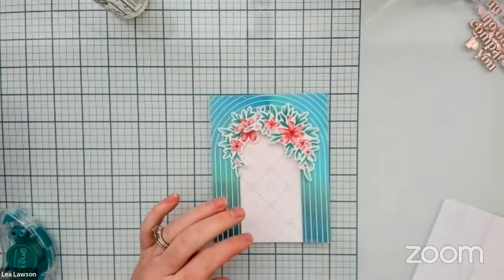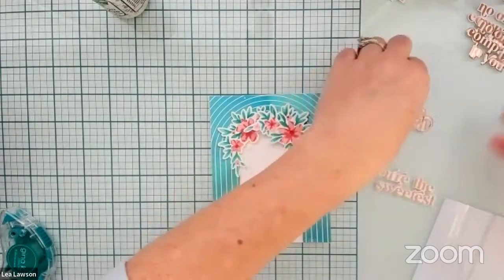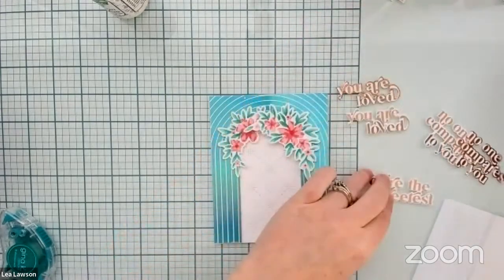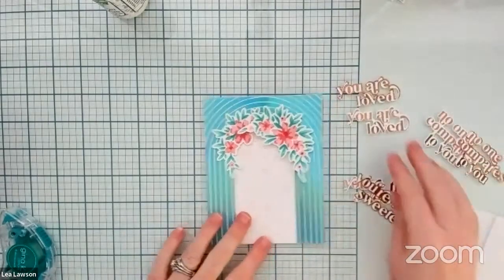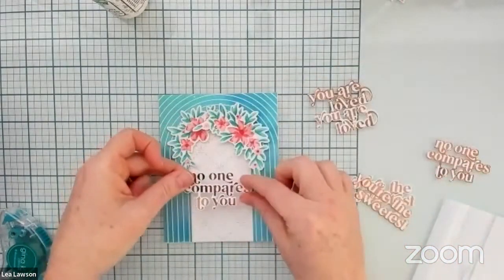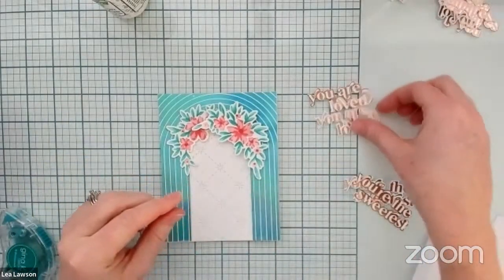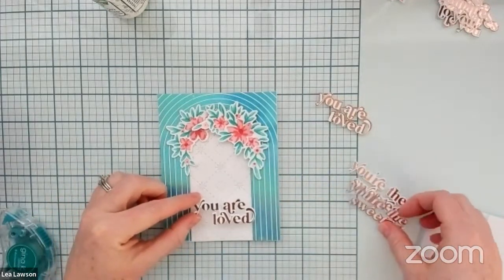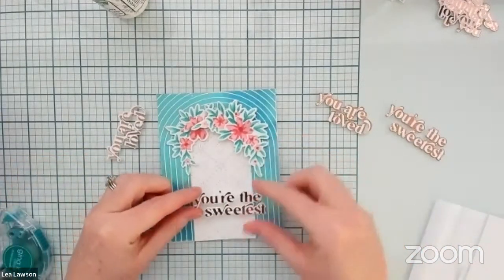So I am not sure if I want to do "You Are Loved," "No One Compares to You," or "You're the Sweetest." But I think those are my three options that I am wanting. I don't know if I love "No One Compares to You," so we're going to nix that one. I do like "You Are Loved," but I also really like "You Are the Sweetest."